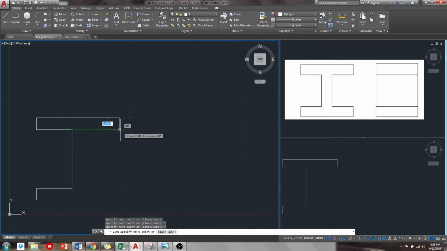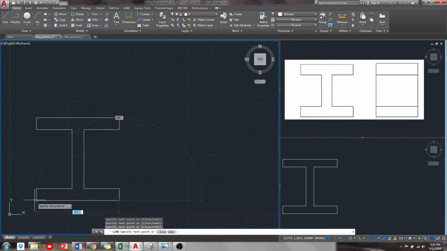Go down 1, go to the right, 3, go straight down. I want to just line up at this point, click, line up at that point, click. So you can see these ortho, turning it on is going to be very, very useful.